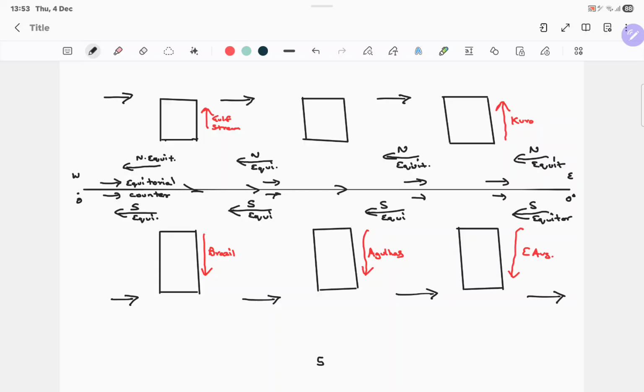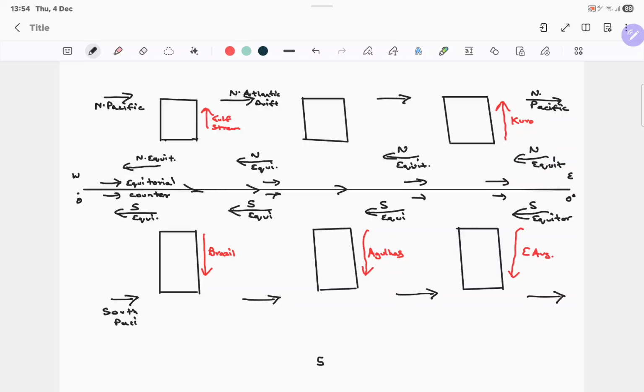Okay, let's name them. So this is your North Pacific. Then here is your North Atlantic drift. About this part here, here is your North Pacific again, and here it will be your South Pacific.